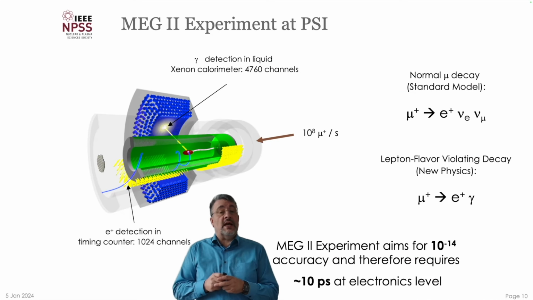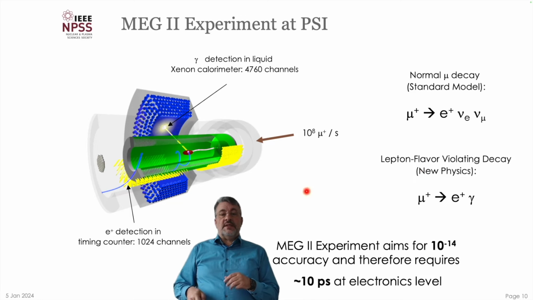In the next couple of slides I will talk about the MEG II experiment here at PSI. On the left side you see a sketch of this experiment. We have a muon beam coming from the accelerator, muons get stopped and they decay. Usually a muon decays according to the standard model in the so-called Michel decay with two neutrinos. We are now looking for the neutrinoless decay, mu to e gamma, and that's where the name MEG comes from. This is forbidden in the standard model and would be a hint for really new physics.